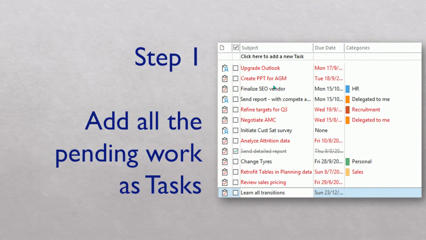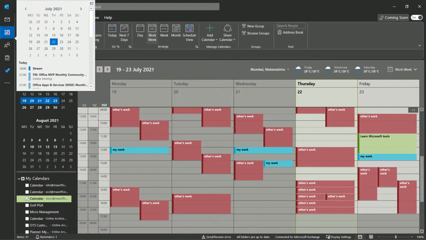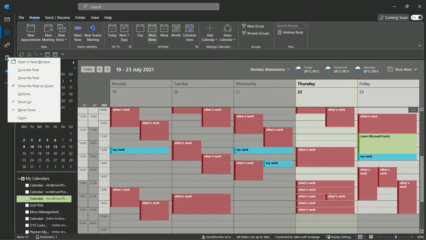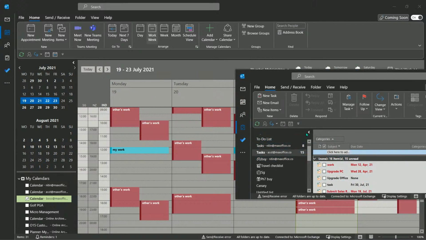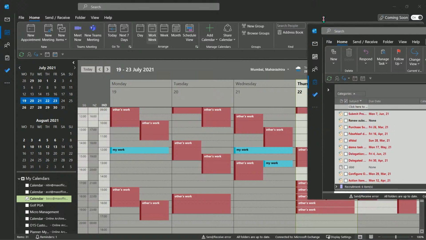You want to actually find time to do this work. And that is important. That is what you do in calendar. So what do you do in calendar? Open the calendar like we have already done here. Then right click on the task folder and then say open in new window, in which case you will see your tasks. Now make this window small so that you can see your tasks as well as your time. Both you are now able to see together.